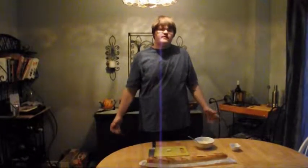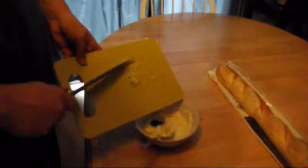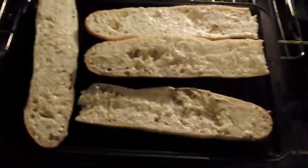And now finally, for the simplest part of all of this, the garlic bread. Dried parsley, any kind of bread you'd like to put it on, softened butter, and of course garlic. Add the parsley and garlic to the butter, give it a nice stir, then apply it to your bread. Then put it in the oven for about 10 minutes or until it looks a bit golden.